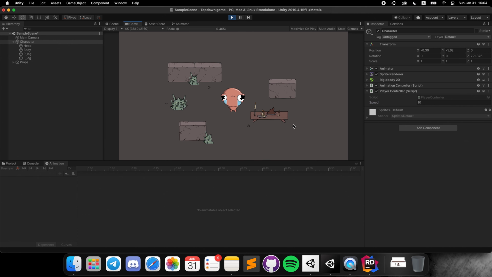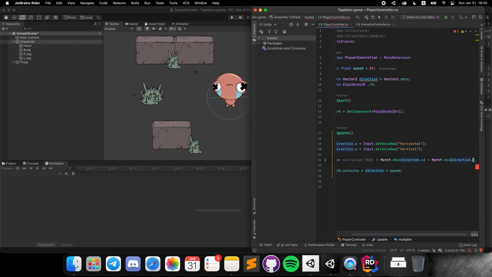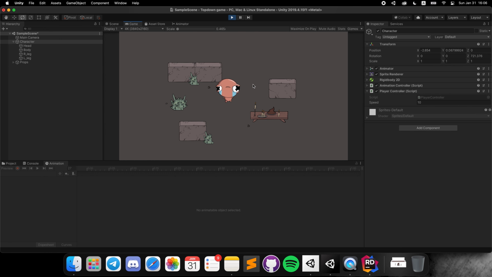If you're using a keyboard, you'll see that dude is a fucking Usain Bolt when he runs diagonally. A fair question will be what a shit, and a fair answer is that is because of vectors. They do something like that and mess up the speed, so we'll do something like that to compensate the vector addition. Now it runs perfectly, right?